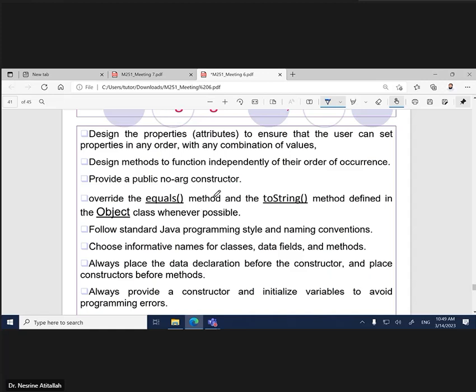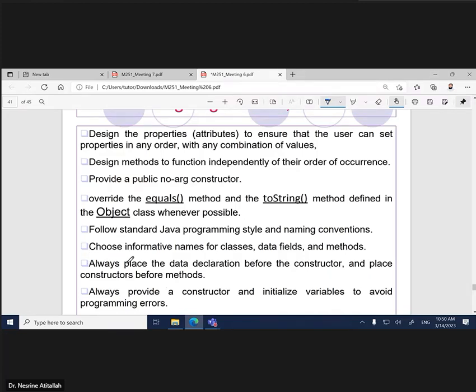Just if you have more than one word, أكثر من كلمة, so بداية الكلمة أكتبها بالcapital فقط. Okay. Choose informative names for the classes, for the data fields, for the methods. Okay. ما استخدم X, Y, و Z. No, height, width. Okay. كل أعطيها معنى عشان اللي يقرأ بعدين يفهم معنى الفاريبلز ومعنى كمان methods.